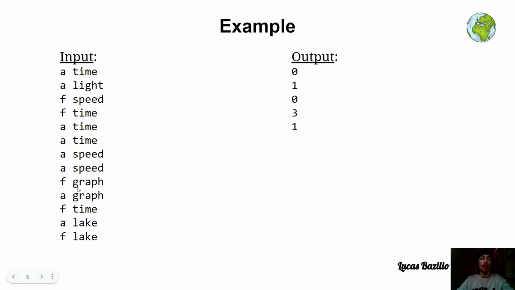And now the word is graph. However, this word did not exist in the sequence before, so the frequency of graph is 0. That's why we see a 0 in here. Then we increase the frequency of graph to 1, and then we print the frequency of the word time. Now this frequency, since we have added it 2 times here, apart from the first one, will be a total frequency of 3. That's why we see 3 here on the output, right? And then finally, we have the code A, so we add 1 to the frequency of the word lake, and we compute the frequency of the word lake, which is only 1. So with this, we can see an example of this program.